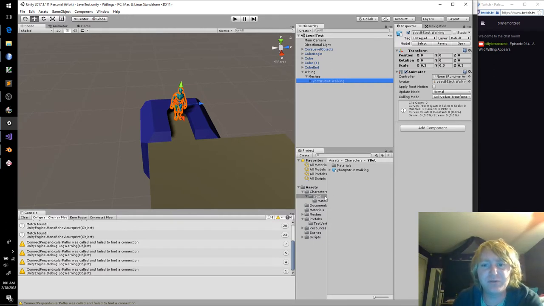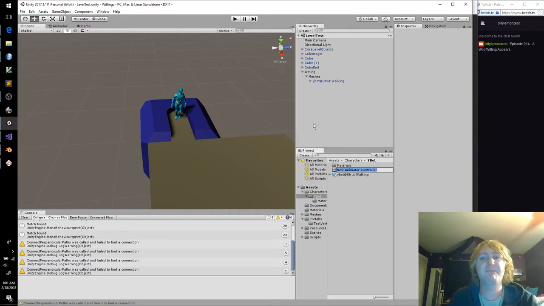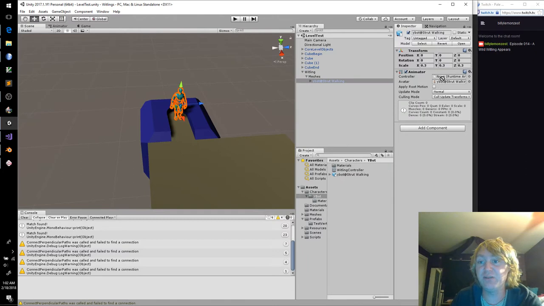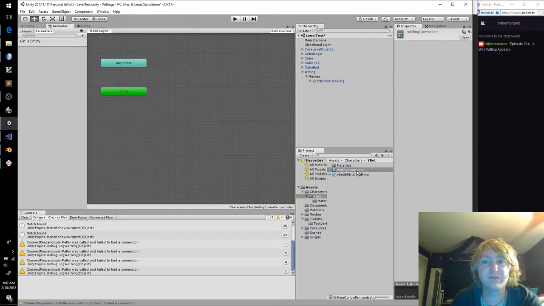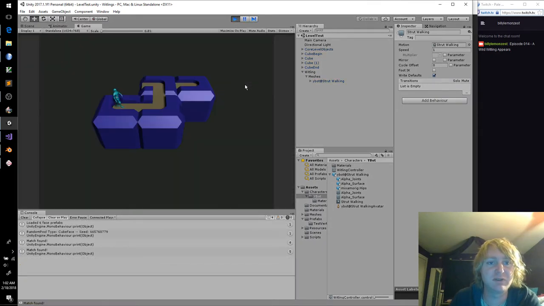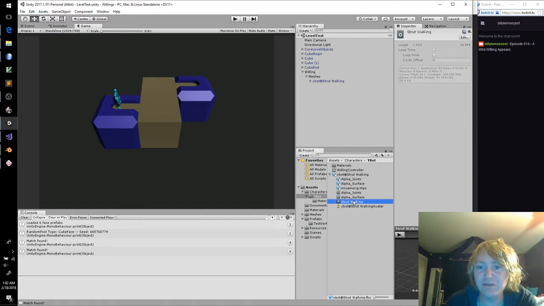We're going to need a controller for this. So let's drop a controller in here. Animation controller. This will be YBot, or we'll call it Witling controller, because eventually this YBot will be replaced. And so we're going to need to drop this animation into our animator. Oh my god, it's beautiful. Let's test it out. Okay, it played once. It did not loop. We're going to need to make sure that loops.